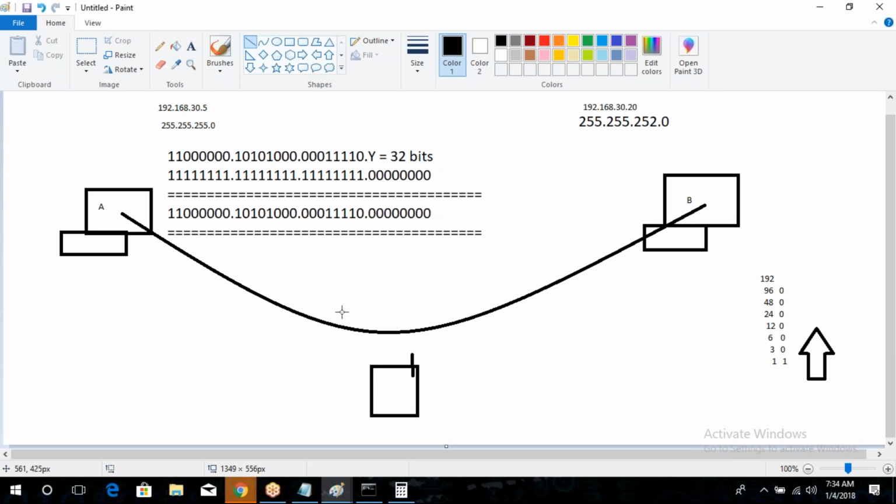But the moment machine B is found to be in a different network, then it has to contact the default gateway. The default gateway is used only to send and receive traffic from different networks.